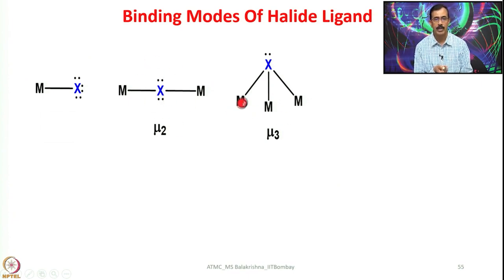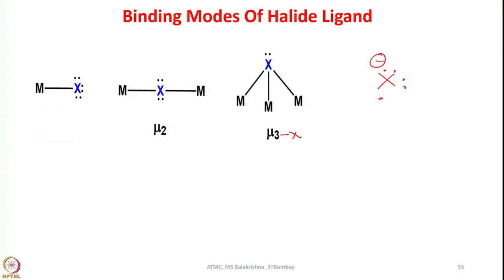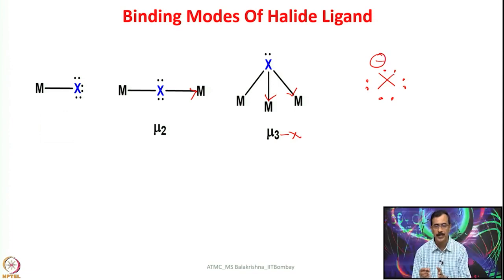That information can only come from X-ray structure analysis. And of course, when halogen bridges 3 metal centers, we denote with mu 3 X, something like that we can write. And then of course, if you take a typical X minus, we have octet is satisfied. You can see here also one is gone, and then here 2 are still there. Okay, one may be something like this, and now this also something like this. Okay, usually we represent as coordinate bond. There is no need to write in terms of arrow. There is an old fashion, nevertheless, to just stress upon the nature of bonds I have shown here.